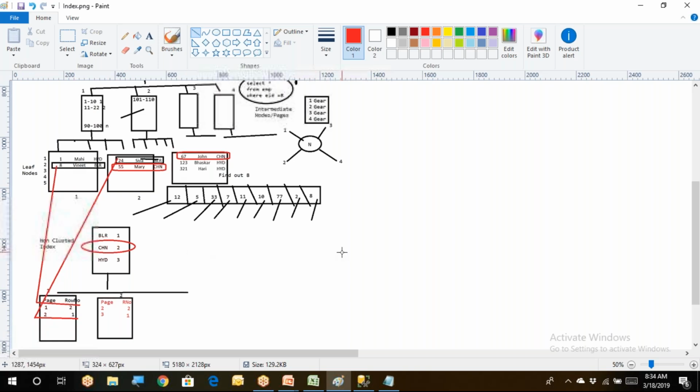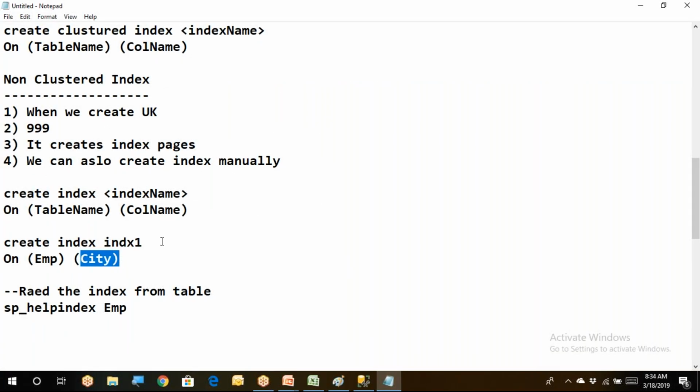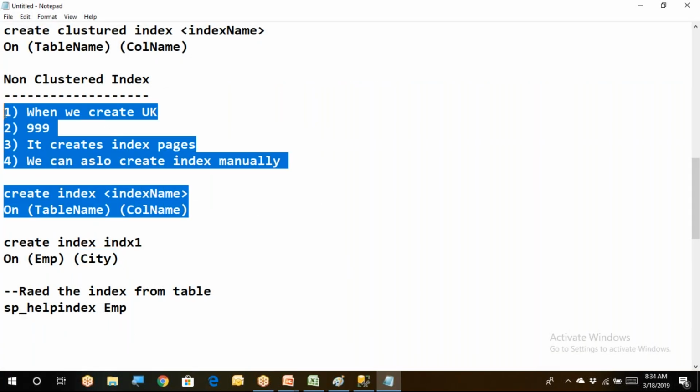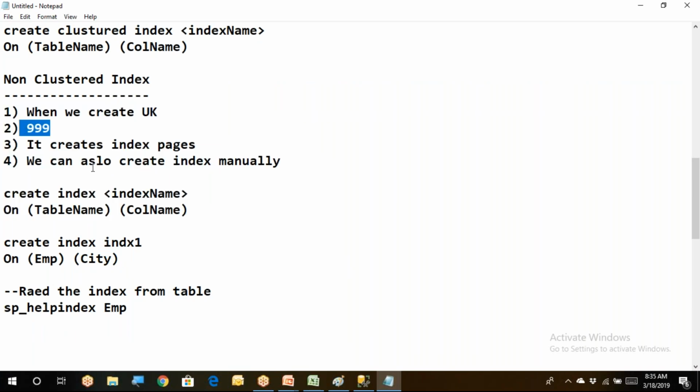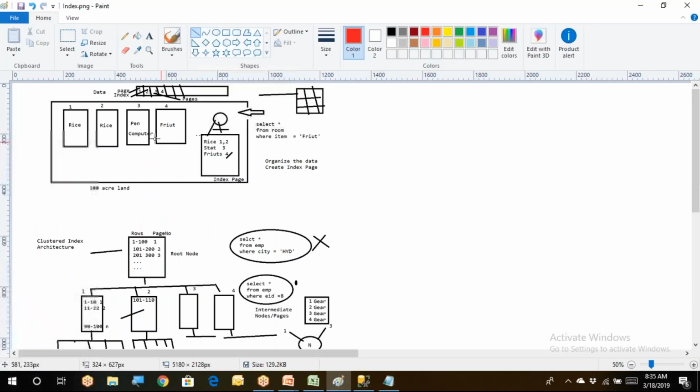So you can create a lot of indexes like that, and it will give you a lot of data. Whenever you need the data, it is going to take one of the index pages, and these pages are again physically stored here only. So you have normal clustered index pages, and you will have non-clustered index pages also.